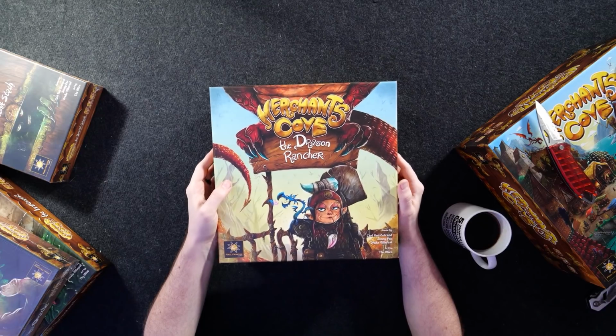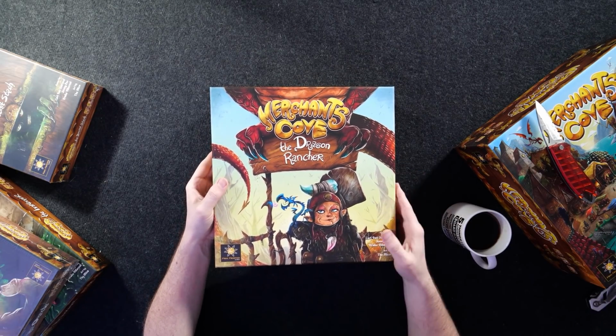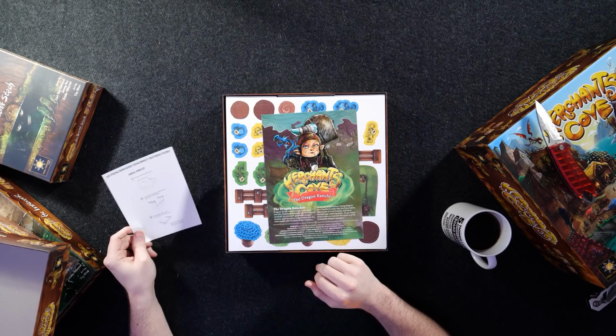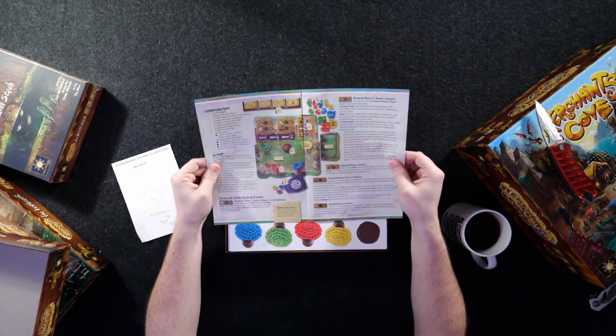Merchants, the Dragon Rancher. This, by the way, is the box that my wife took a look at and said, I don't know what this game is, but I would like to be this Dragon Rancher. So I may be playing with an expansion as part of the base game. I can't imagine it's that messy to do so. Lots of insert stuff here. This is going to be like a bit of a homework assignment. I'm going to have to get this done.